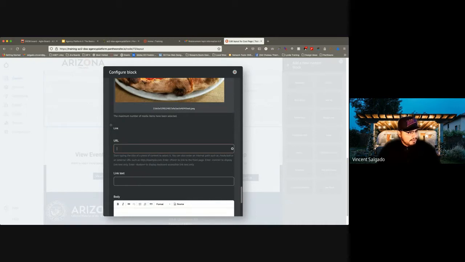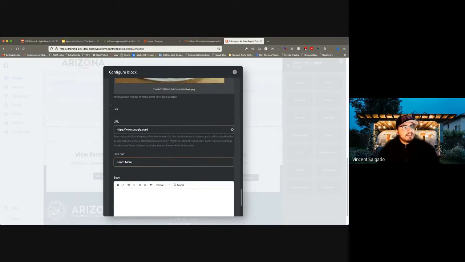URL. Again, Google. Learn more. Obviously, these URLs can be relative, as far as if I was just wanting to go to Google or whatever it is you want to link to, but you can also link them to pages that are on your site. So right now I just typed in contact. It shows the contact us page. So if I wanted to link to that, it does it there as well.